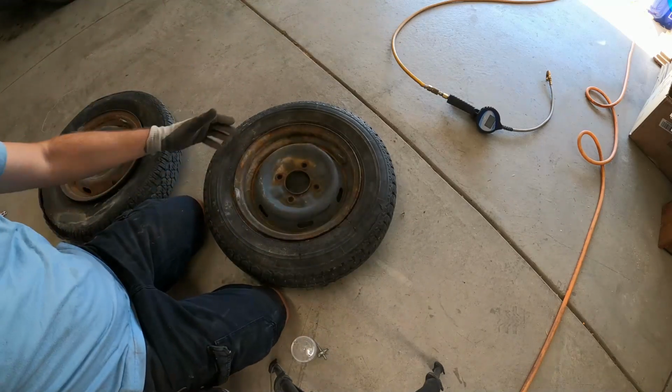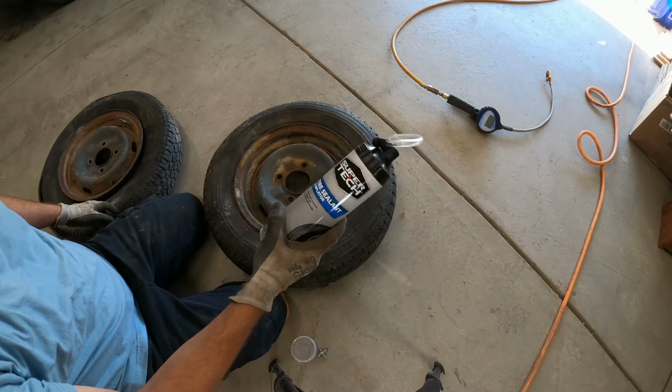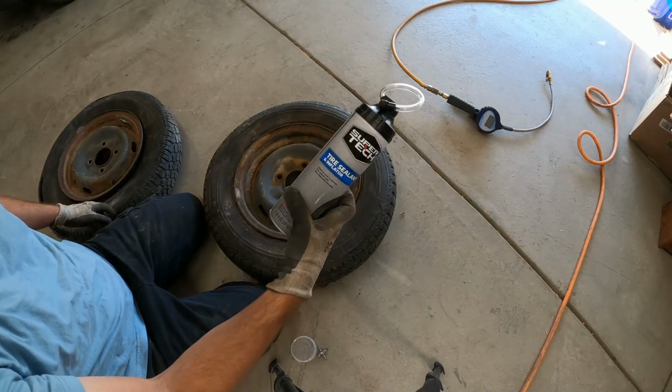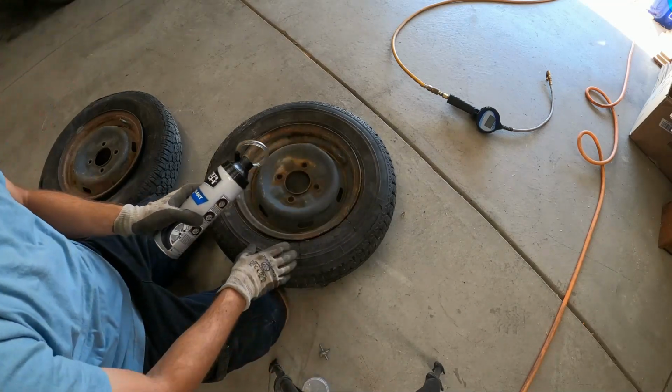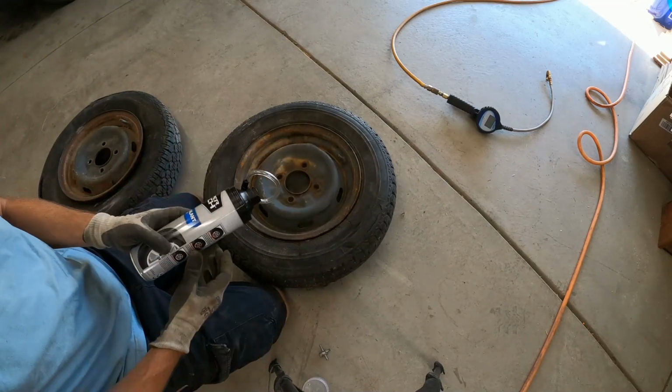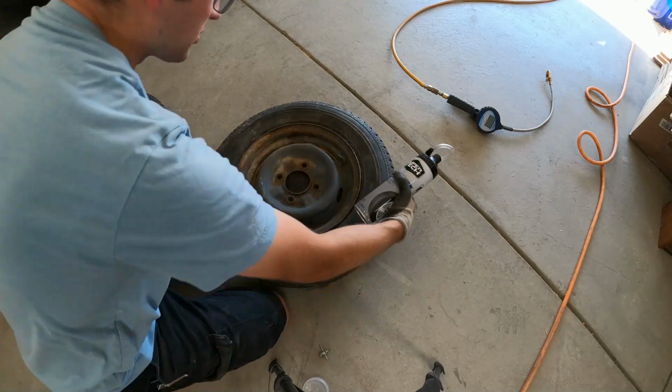So I just need this tire to be able to roll, and I shouldn't do this, but I'm gonna use this SuperTech Walmart brand tire sealant and inflator. And I just need to be able to seal this thing up. I don't know how it's gonna react with the water inside, if it's gonna even do anything, but we'll give it a try.